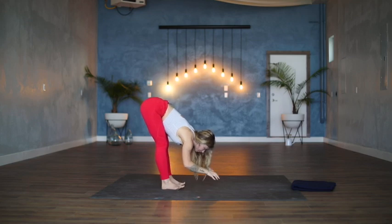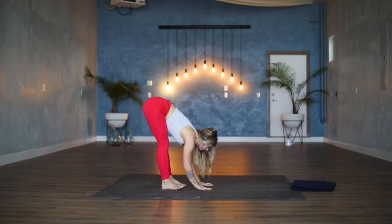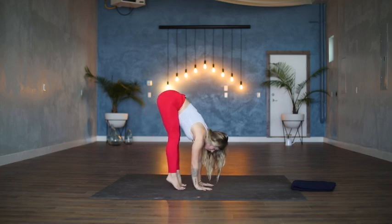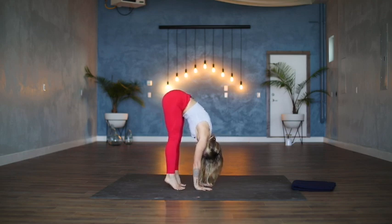This first drill is going to be planting the hands shoulder width distance apart. Engage all 10 finger pads and knuckle pads into the mat. So if you start to feel this index knuckle kind of lifting up, really root it down. See if you can keep that rooted down. Then you're going to shift forward into the toes. And then, just as I did when I was seated, you're going to press the floor away, tuck the chin into the chest.